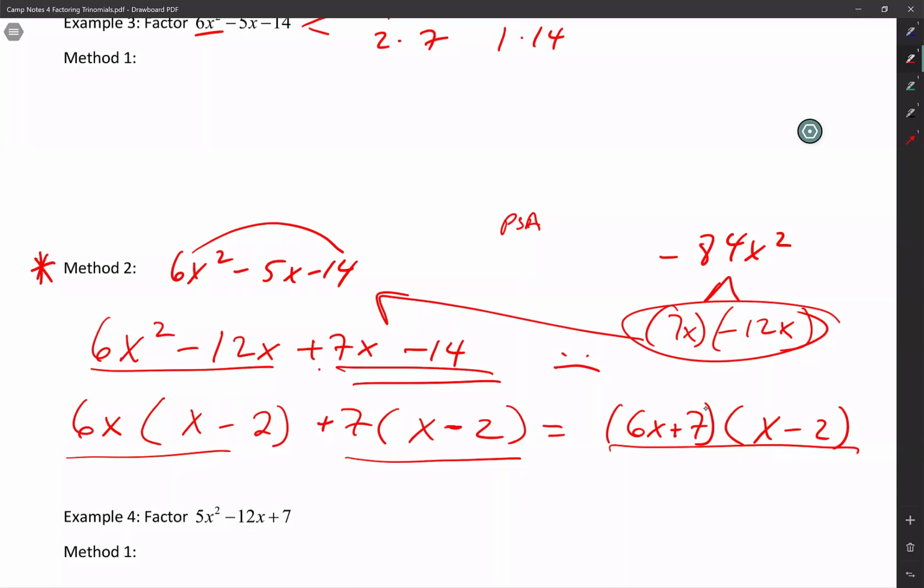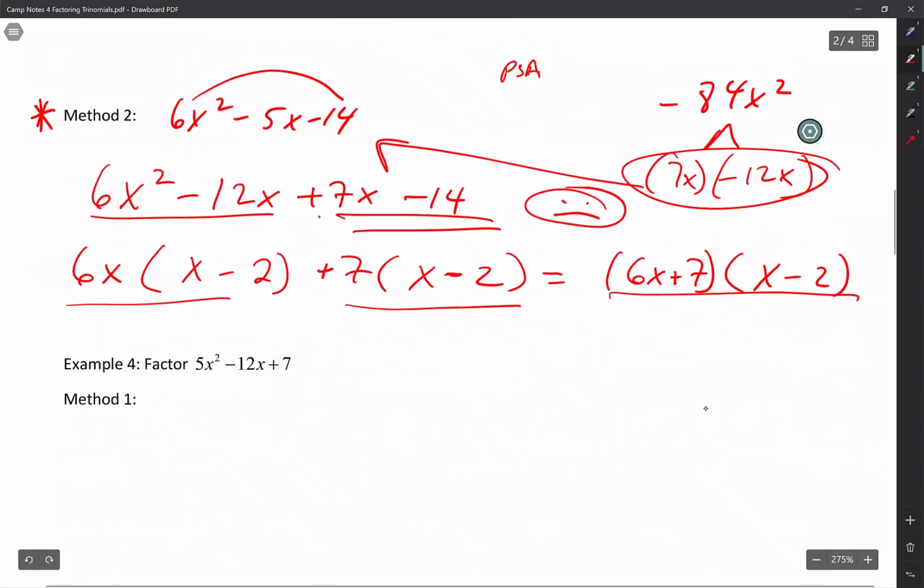All right, so there it is, guys. I just factored out a 7, x minus 2. I don't see any more errors anywhere. I think we are clear now. Yes, and there it is.